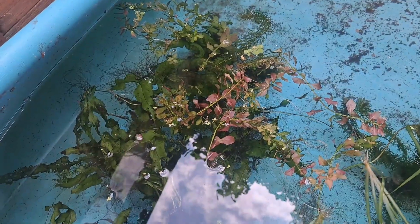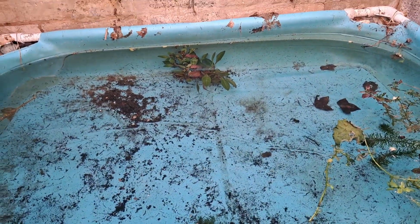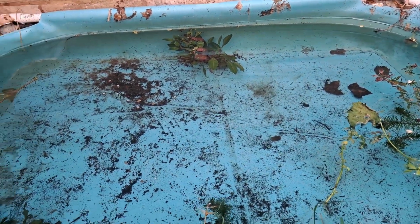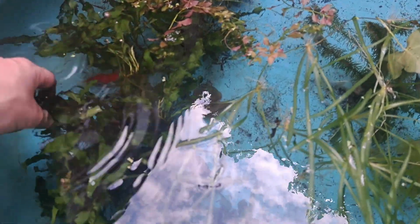Look at all that. There's about 2 feet long of Java moss. I want to get some more plants in here soon. There's quite a bit of duckweed, so I'm going to have to come up with a plan of getting that out. When I took all this out of the tank, I washed it, put it in a bucket and absolutely soaked it off. I ripped loads of bits of roots off.